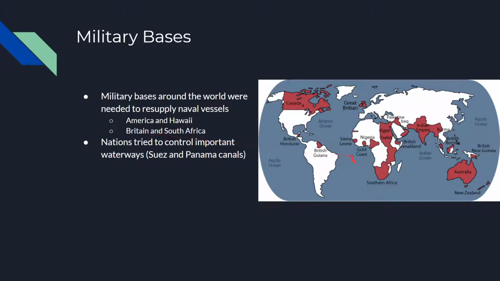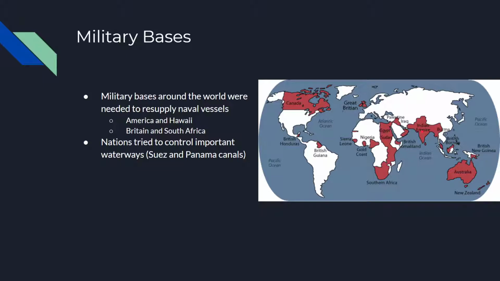You also had Britain and South Africa. This was a major part of South Africa, where if you've got Great Britain, who needs to go all the way across to the Indian country, there's no way you're going to get all the way around there without stopping. It's just not doable. So, Great Britain established colonies here, here, here, here, and here in South Africa, so that way they have stops along the way whereby they can either get new materials to take to India, or they can stop and refuel on their way to India.